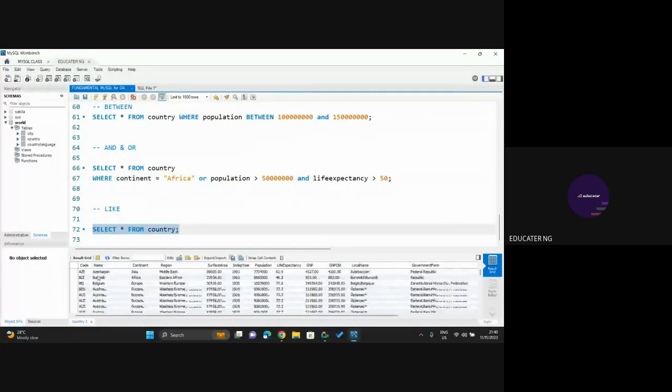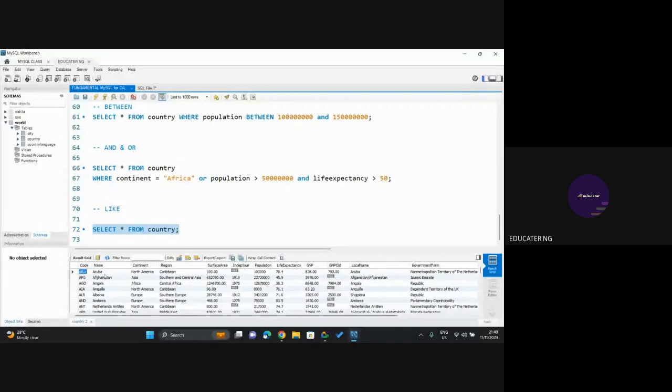All right, so this is our country table, and in the columns here we have code, which is the country code. So for instance, for Afghanistan we have AFG, for Angola we have AGO, for what other country again? Some of these countries are not very popular. I don't want to call something and bite my tongue.